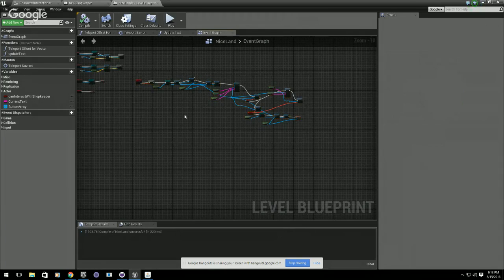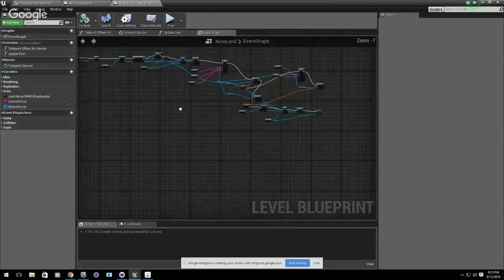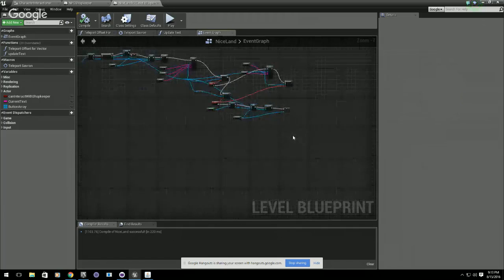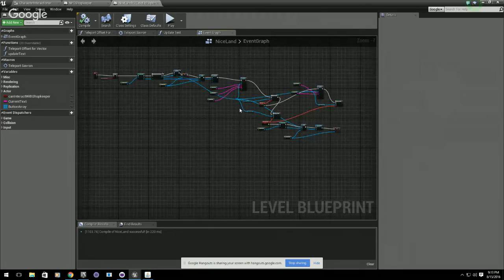So yeah, since no one else had really done anything like this for Unreal, I feel like this may be a really good one to put up on our site. Once you get it all slicked out, you should definitely write a tutorial for it. Yeah, but right now it's really ugly and spaghetti monster looking.